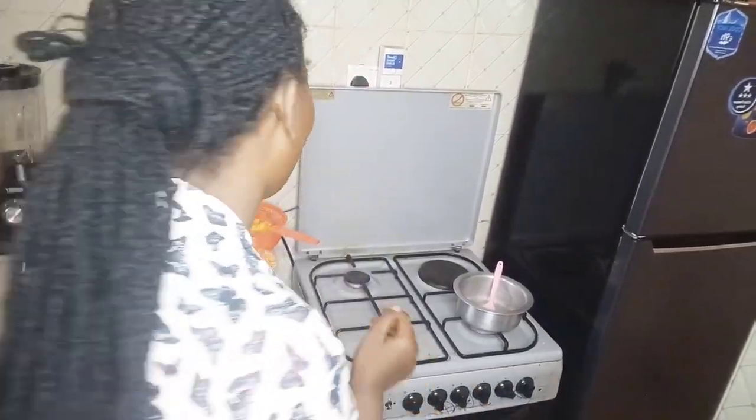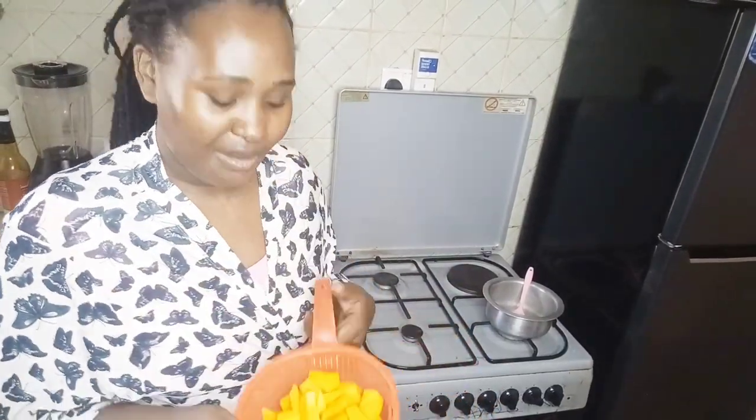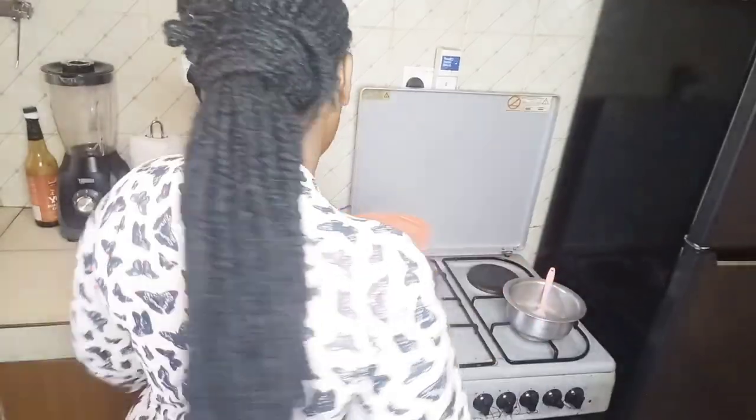I don't take risks, so I make sure she has eaten well before she leaves. Today I brought a new recipe — not really new, but I know it will help some of my viewers. It's something very delicious and soft that she can eat well in the morning. Not just the kids, even grown-ups. It is so nutritious and yummy. So let's start — today we are making butternut soup.